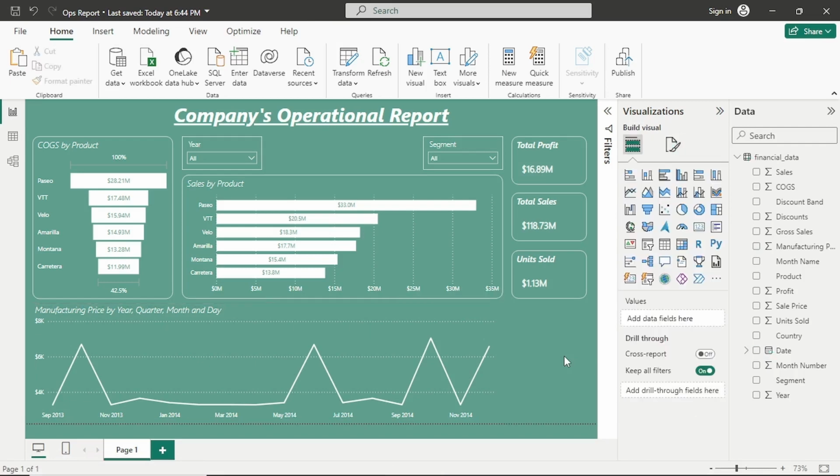That's okay. In the same area, I'd like to have a scatter plot. So I'm going to copy and paste this visual in the same place. Okay, we'll change this title.